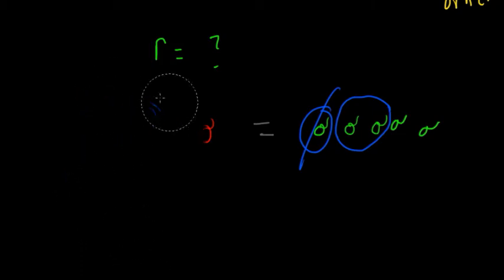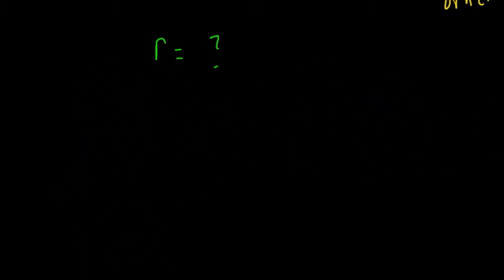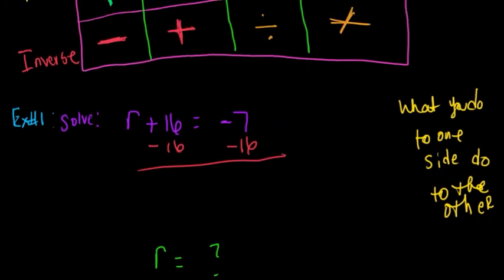Okay, now let's go ahead and get back up to our example problem. Now that we've done the inverse operation on both sides by subtracting 16, we can go ahead and do our basic integer rules. A positive 16 minus 16 should be equal to what? Well, that should be equal to 0. And this here is the whole point of why we do inverse operations. So it will cancel out.